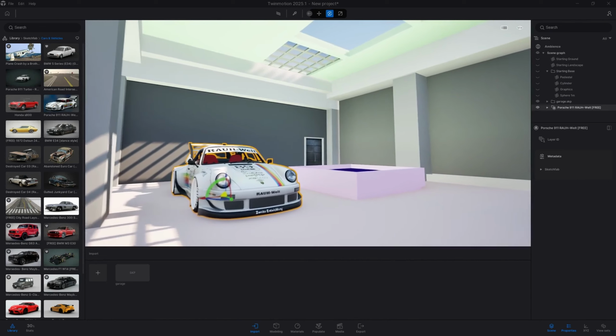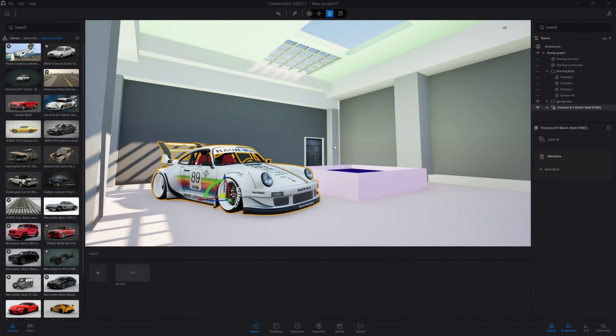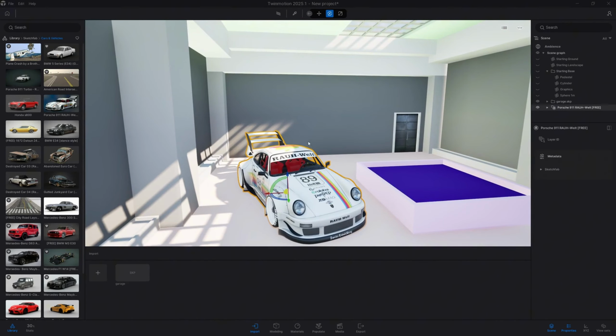When we take a render from this angle, along with the vegetation, or let's take it from this angle, when we take the render, we will capture a nice ambience, guys. It will be a nice presentation, especially with the animation. Now let's keep this vehicle. I will show you how to change this vehicle and how to play with the textures.